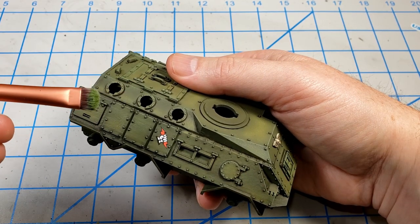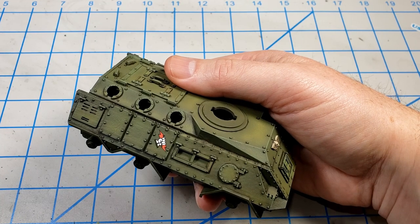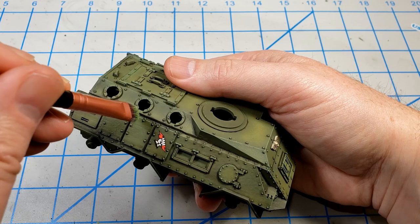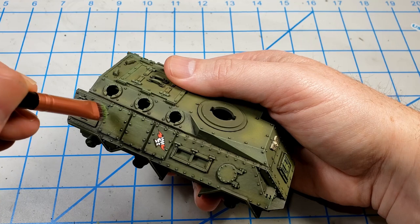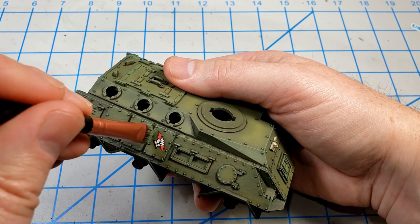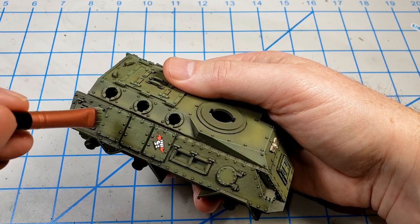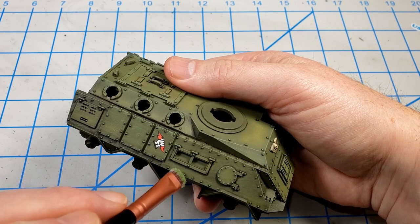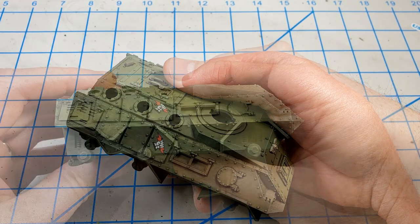To start the chipping proper, I've wiped off most of the paint on this brush — the same one I used for the dry brushing — but not quite as much as I would for a dry brush. I'm going to use the edge of this brush to stipple in some surface chipping. These are going to be smaller chips, and I'm just building them up as I go, working some paint onto the bristles each time. You can go into the center of panels, and rotate your brush around every now and then so you don't get a potato stamp look. By using this same color it just builds on that dry brushing step.